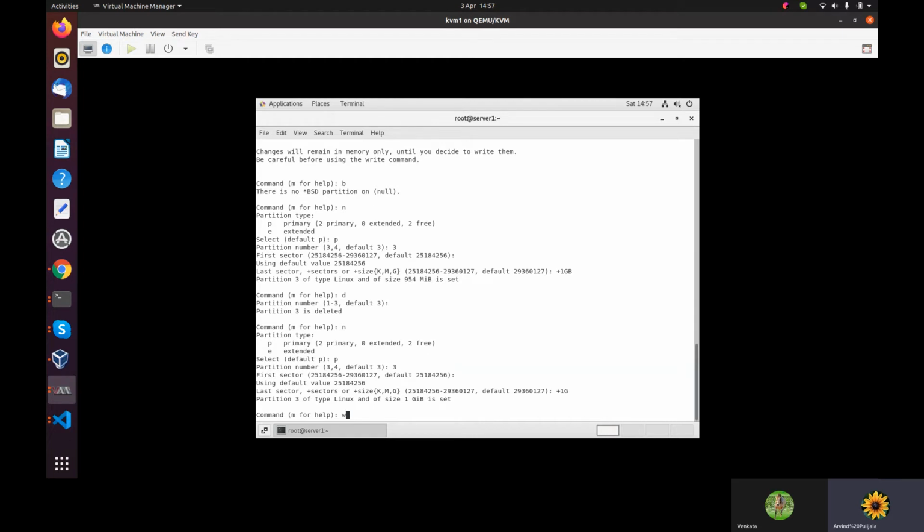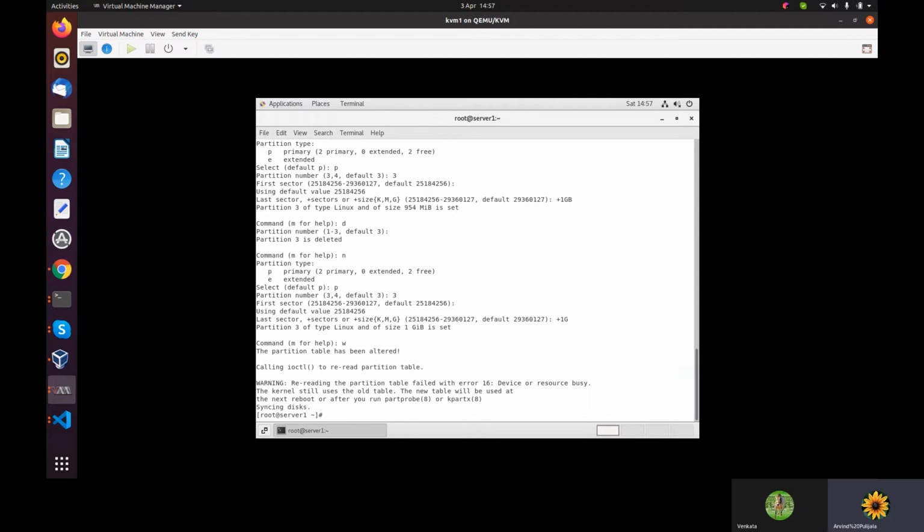Save the partition with W. It says the kernel still uses the old table. Sometimes this information will come: partprobe or kpartx. I use partprobe.